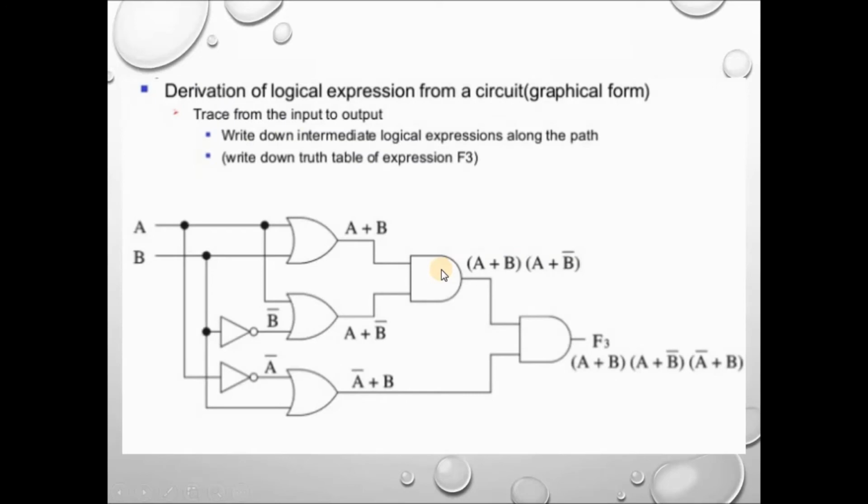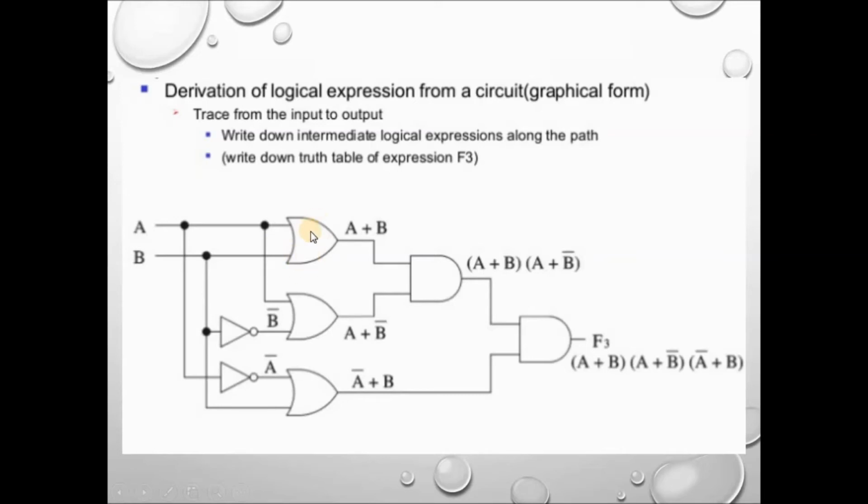After that, derivation of the logical expression from the circuit. That means this logical expression is there. From this logical expression you are getting this, that means you are getting the expression from this logic circuit. Suppose A and B inputs are there, what exactly is the output, the logical expression you will get? You will get this expression from here. So how? See, A, B, two inputs are given here. What is the gate here?